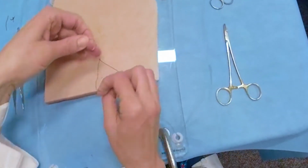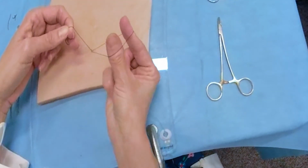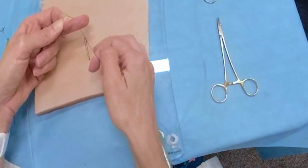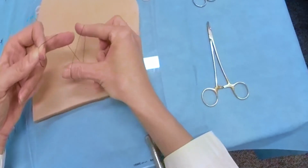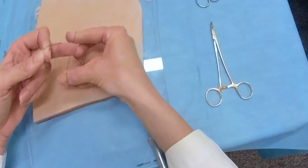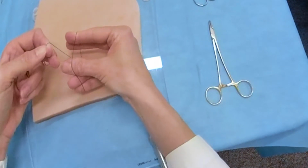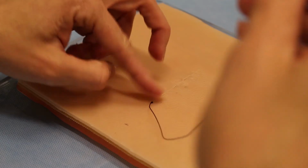So then we can do what we call a French knot. And I'll show you this and you can do it. We use 2 fingers to kind of make a loop here. We're going to grab this suture inside of the loop, and I hold on to the needle. I never let go of this. And I just pull the bottom part of it until it pulls that down. Hold this open, pull this through there, pull the bottom until it comes down. I'm going to do this about 3 or 4 times. And then when I've done 3 or 4 knots, instead of holding this the whole time, I'm going to pull the whole needle through that loop, and that's the end of my knot.